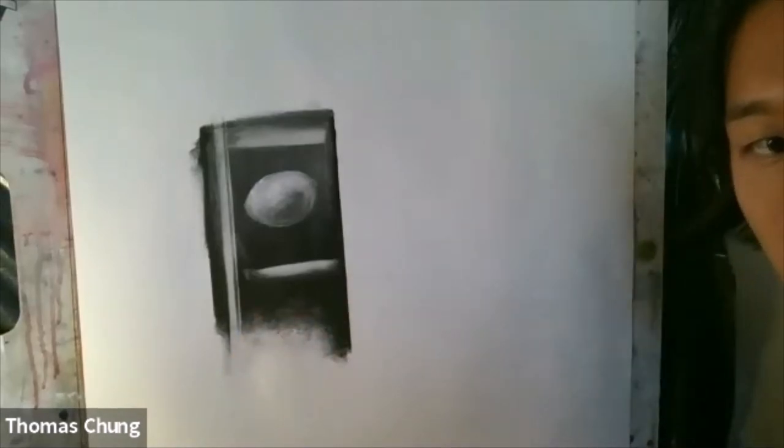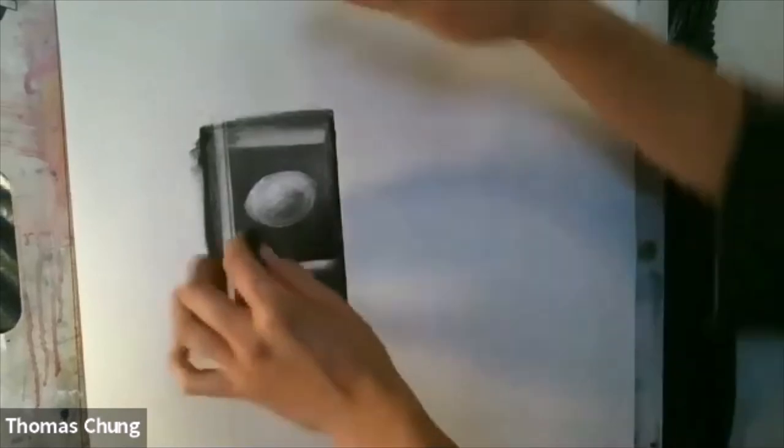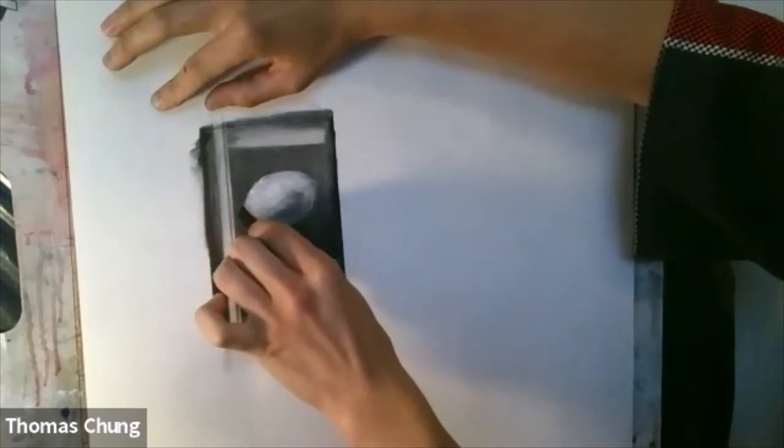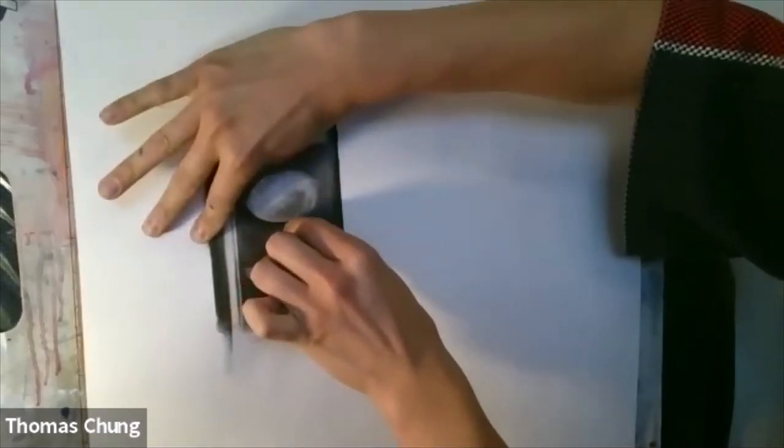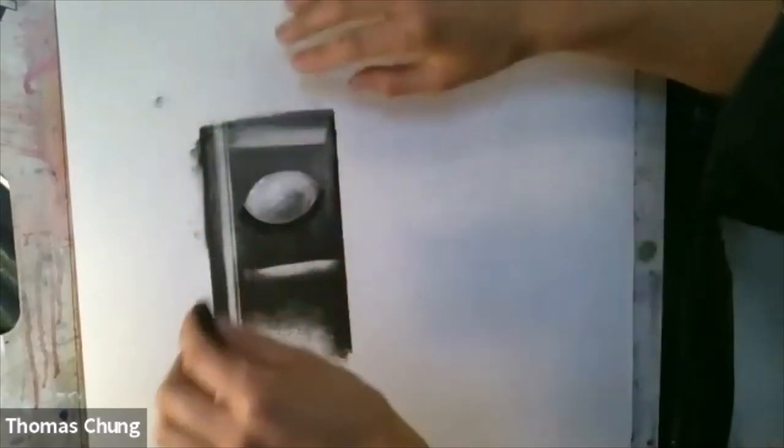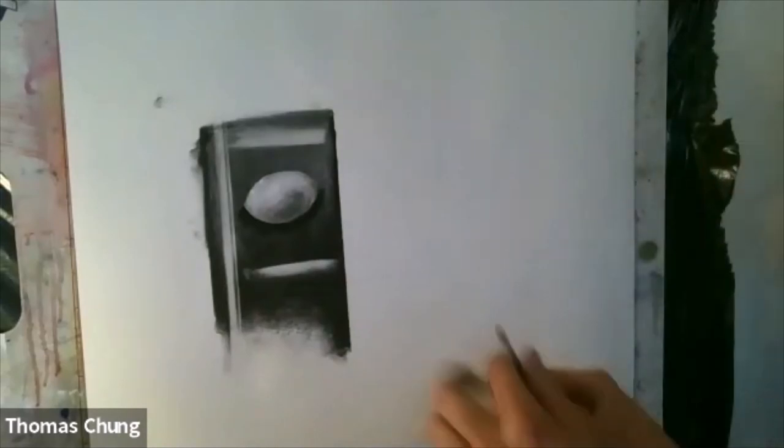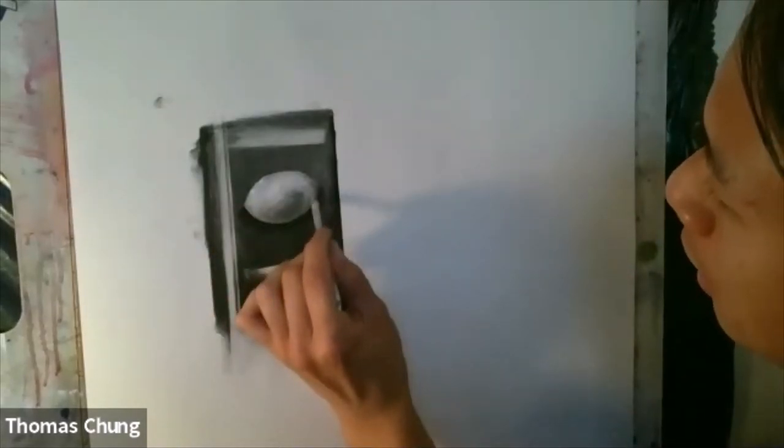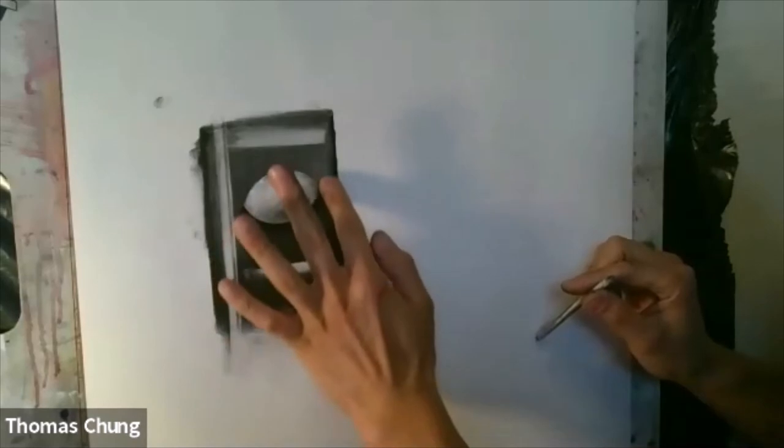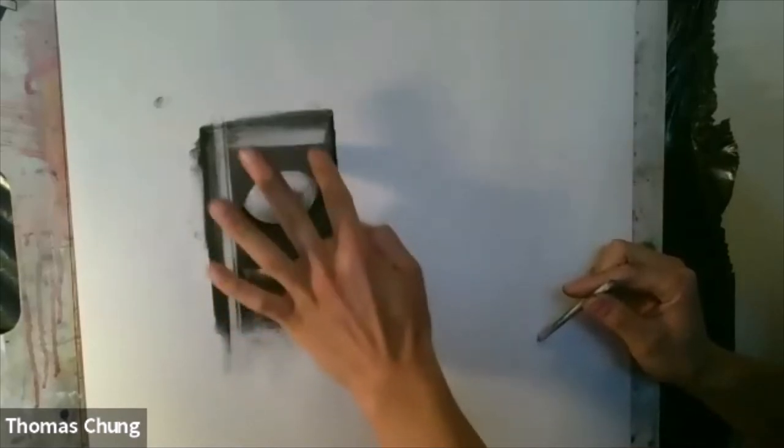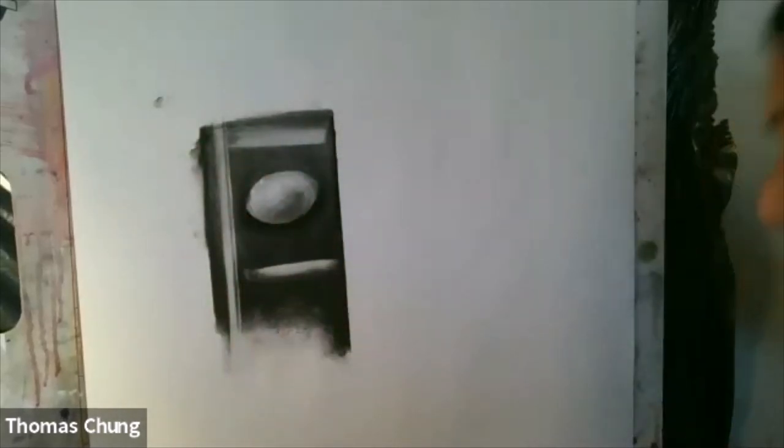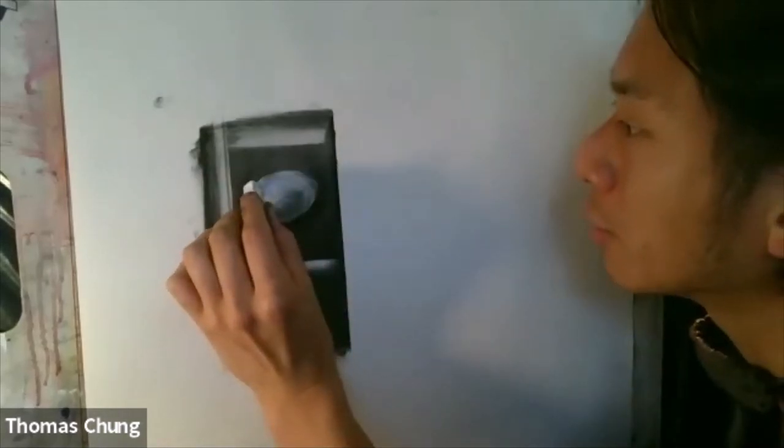All right, the last thing I'm going to show you all is carving an edge out with the side of this charcoal on my form. So once you're happy with the edge of the form and I'm cutting in, this is going to make it a lemon, I guess. And so that just created the effect of a cast shadow because it's darker than the ground. I'll use my finger to blend it first and I'm avoiding the edge. So my finger went over that edge a little bit, so I have to re-carve it out again.